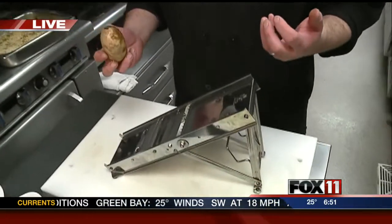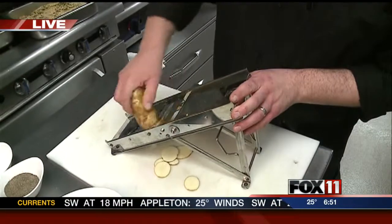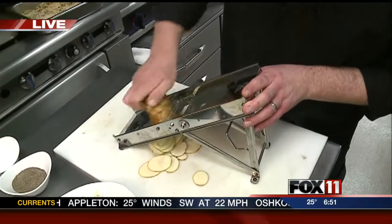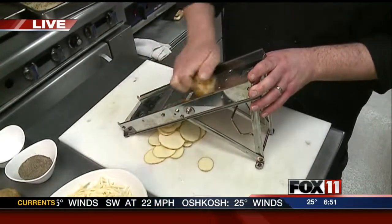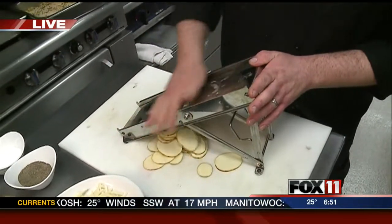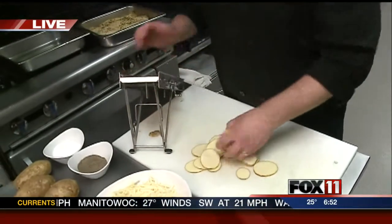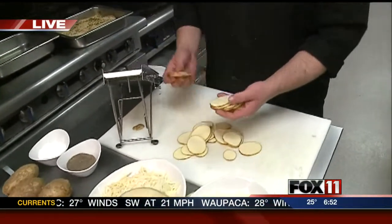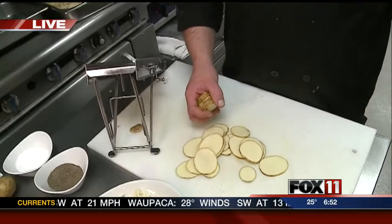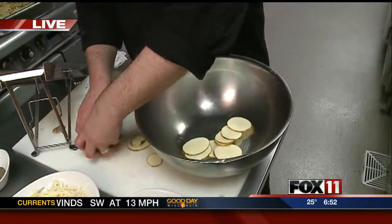Be very careful because it is sharp. What we're going to do is start slicing our potatoes. We've got this blade here and we're just going to drag our potato across. Most people use a guard so you don't hit your palm on it — I don't, and I don't know many chefs that do. So we have our perfectly sliced potatoes. If you didn't have one of these, go ahead and use a food processor. Just stick the potato in, get nice slices, and add them to our mixing bowl.